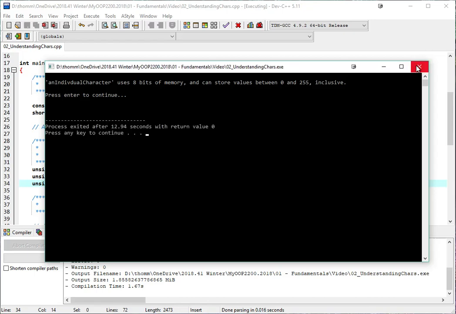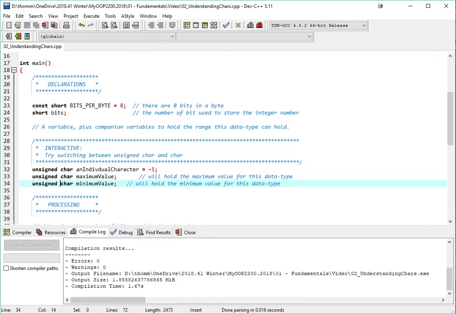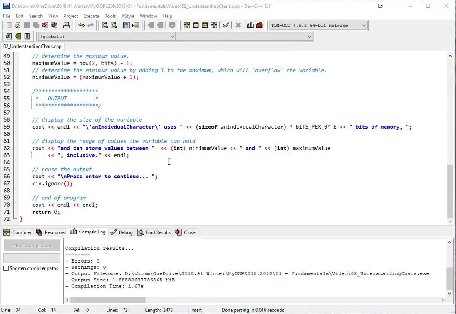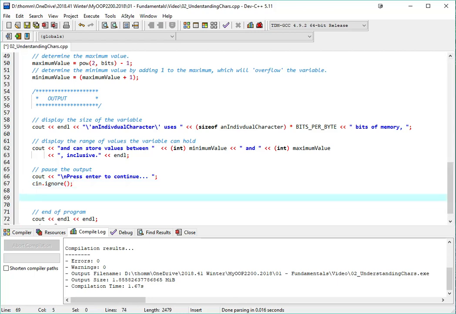All right. So for the next stage of the program, what I'd like to explore is how characters actually end up displaying characters. So we know that what is actually stored in memory is a small integer number. Each one of those integer numbers corresponds to a character in a character set. Now, depending on what you are using for your character set, the character codes might be different. So it might be ASCII code or ANSI code, or EBCDIC is another one, an old school one. Unicode is a newer one. So it really just depends on your system and your compiler.